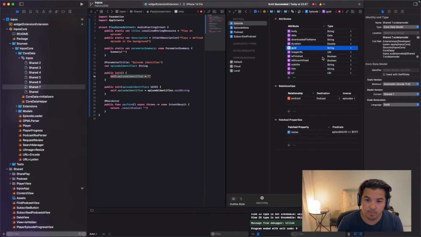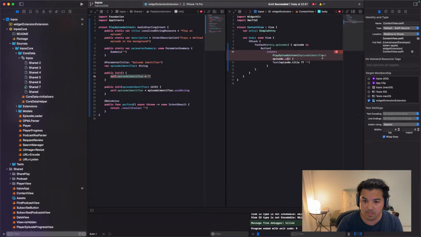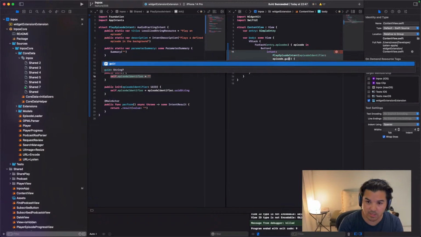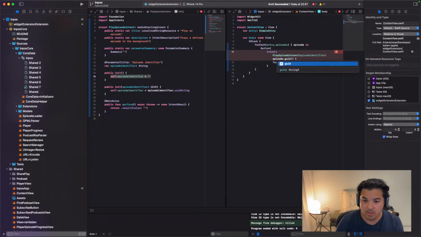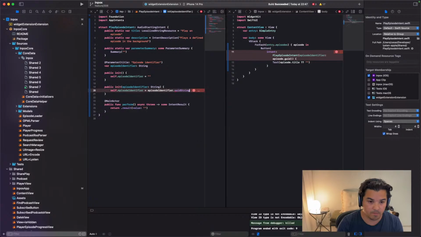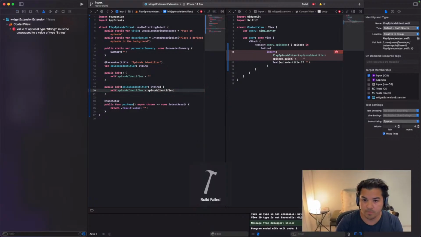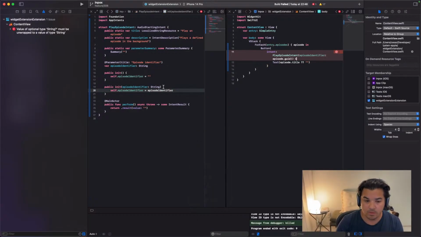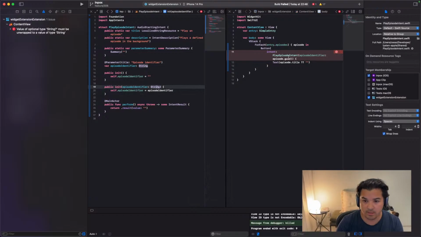That way we can easily make sure that we track progress on a specific episode, and as long as it has the same ID as in the RSS feed, we know which episode is which one, basically. There's no reason to have the two IDs. And the GUID is a string. Okay, so let's go back to string on this. And exactly, and this is optional.